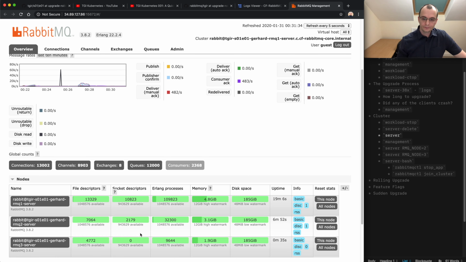And we can see another interesting thing. Okay, this node is up. We can see that it's been 19 minutes since we started cycling these nodes. So within 20 minutes we were able to upgrade 3 production nodes with significant load. So it wasn't that bad, I think. 20 minutes to cycle all 3 nodes. I think that's good.